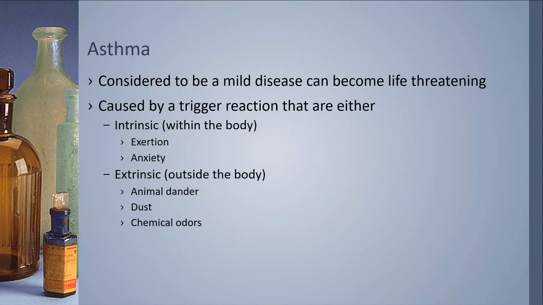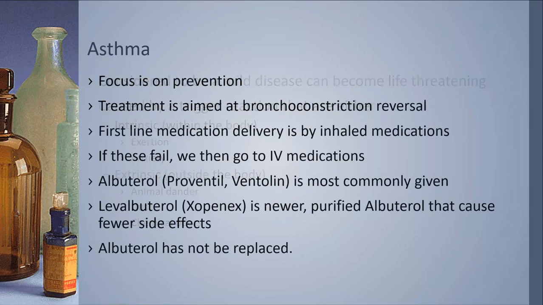Now, as far as diseases go, asthma is considered to be a mild disease that can most definitely become life-threatening. It can be caused by intrinsic or extrinsic triggers: intrinsic within the body, extrinsic outside of the body, and you see some of both causes. The big thing that we want to do, and that your patient wants to do, is focus on prevention. Keep the patient from having an asthma attack.